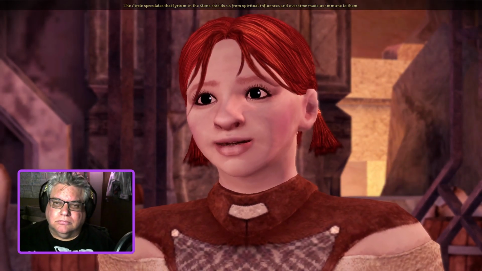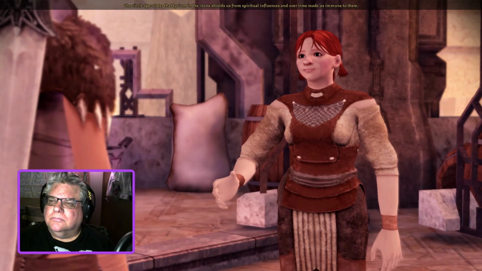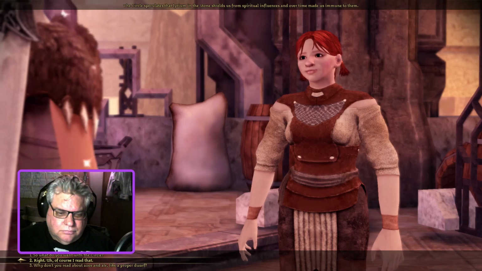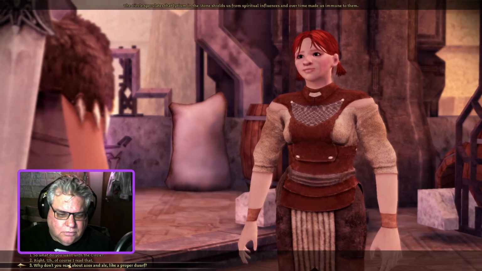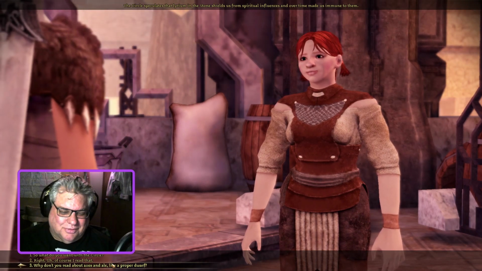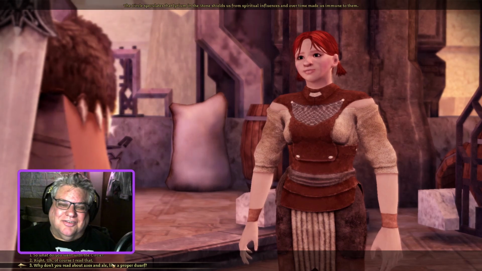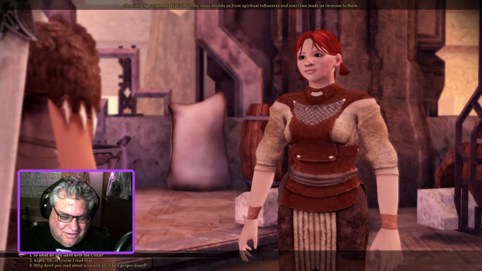The Circle speculates that lyrium in the stone shields us from spiritual influences, and over time made us immune to them. Wow. Why don't you read about axes and ales like a proper dwarf? Yeah, considering what I've done here, I'm not going to be the one to put her in her place.